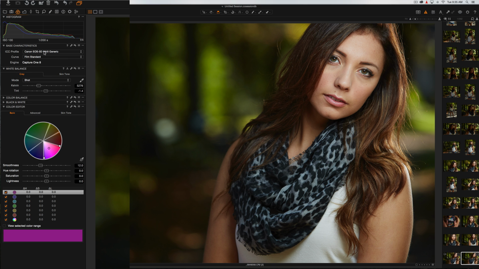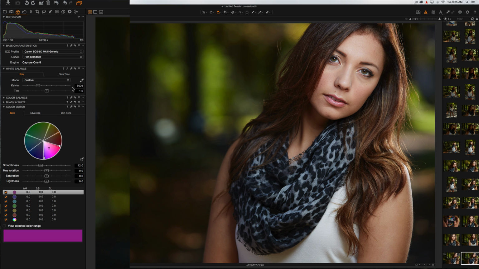And then you can see here we have our white balance tool. So if you shot a gray target, you could use this to set your white balance. And you can see I have it set as shot, but I can adjust that. So if I want to cool it down, I can just go to the left. And if I want to warm it up, I can go to the right. I think I like around 5,000, that seems pretty good to me. And then I think what I might do is just bring this to the right. Now you can see if I bring this to the right, it has those warmer tones, and this way we got a little more of a greener tone. So I think I'll bring it closer to 0 or 1. I think that looks pretty good.